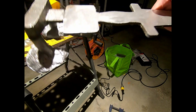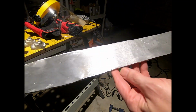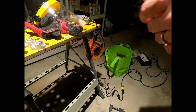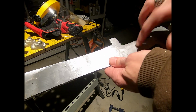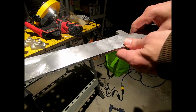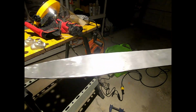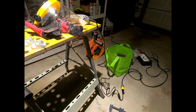I don't know if I showed that on the last video or not. If I'm unnecessarily repetitive, just remember I'm getting up there in age, and repetition's getting to be my thing. All right, so I'm going to call it good for now, and then I'll pick it up later when I'm making the handle. And then I'll try to get all that situated, and then I'll finish the rest of the grinding on this when the handle is complete. All right, I'm done for the day.